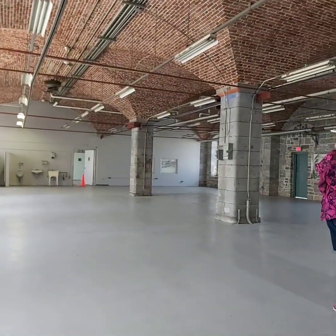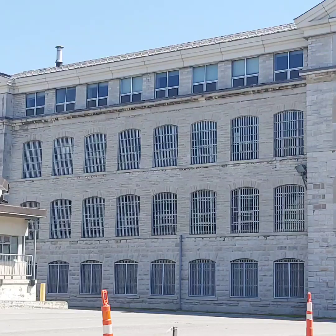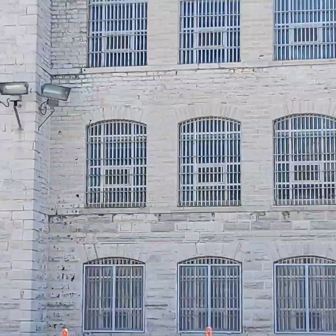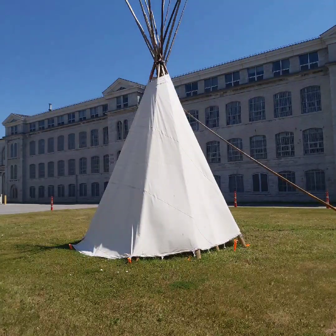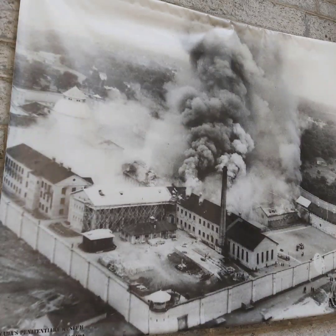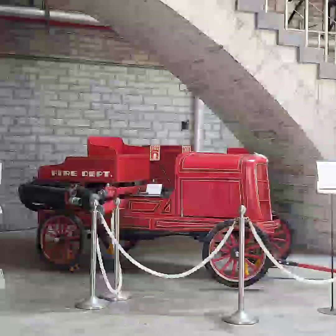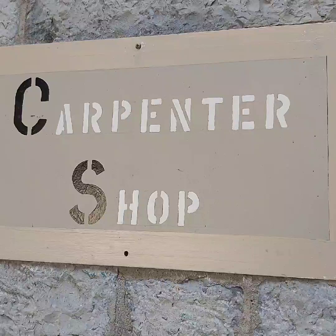Inmates were paid for their work at the prison. The starting salary is around $5.20 per day, up to a maximum of $6.90. Some of the money is put into a savings account so the inmate doesn't leave the institution broke, and the rest can be used to buy things from the prison commissary. Use of the canteen, however, was a privilege that could be suspended at any time for misconduct.